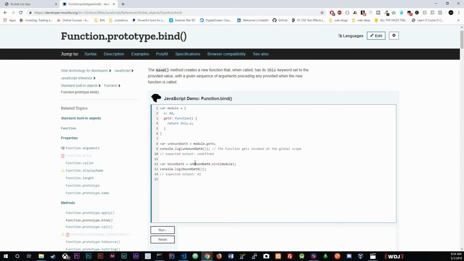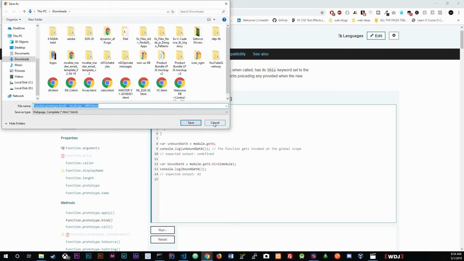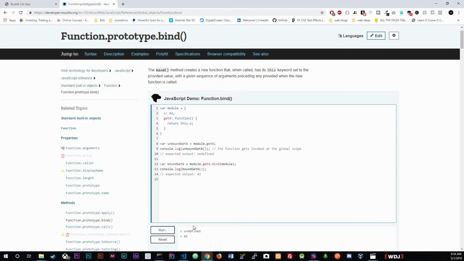And by the way, guys, this is kind of confusing, so I'm going to actually rewrite it. Copy this. Just do it like that. Control, I always say control save. It's the same thing. You see, you still get 42. So when you do bound getX, module.getX over here, same thing over here, it wouldn't know anything until we bind the actual object we want this to be referred to. Now it knows this is referring to the module object and is trying to get X from the module object, which is 42.